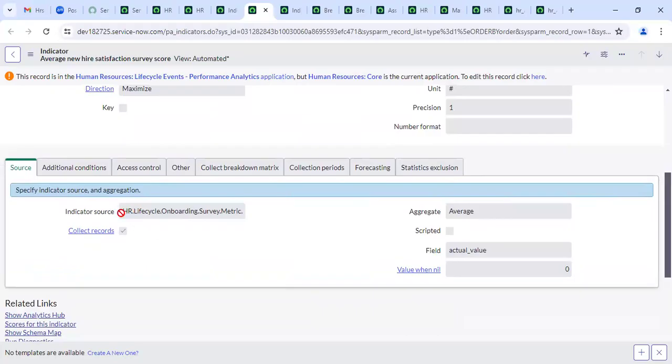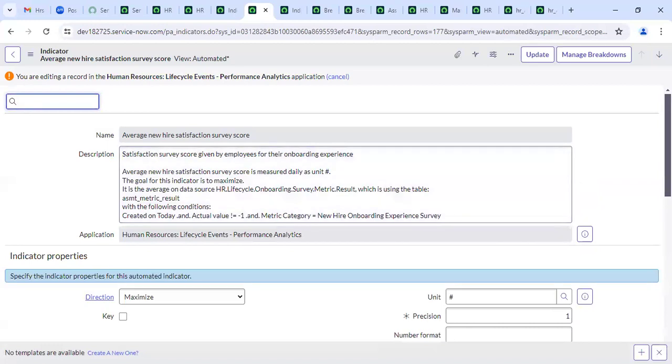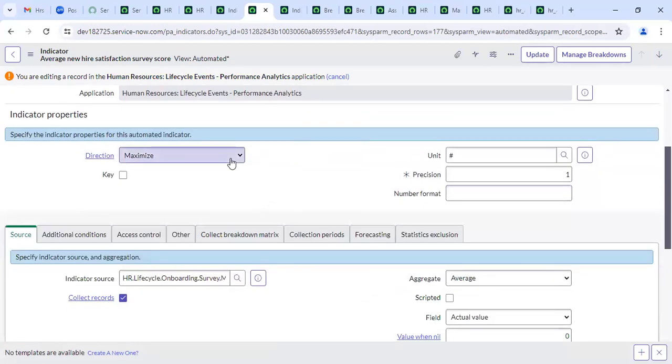Here in this indicator, we just have another indicator source. The indicator source is like the different types of scales we are going to use. As I said, the direction can be none, minimum, maximum. Here it is taking the maximum value. So what are the maximums? For example, we just have 10, 8, 9.